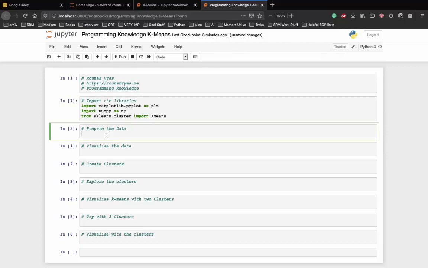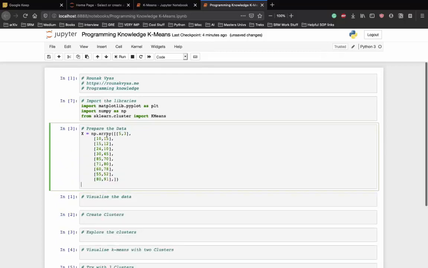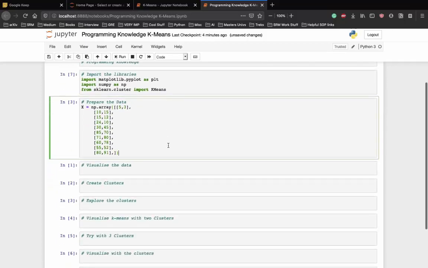Now let's prepare the data. Let's create a NumPy array of 10 rows and 2 columns. It's better to show you how K-means is implemented using our own pre-made dataset and not a real-time dataset, because it gets really confusing. So we start with a simple handcrafted dataset and then we move to a complicated real-life dataset. We create a NumPy array of data points because the Scikit-Learn library can work with NumPy array type data inputs without requiring any pre-processing. So we can directly focus on implementing the algorithm and not worry about pre-processing in the initial stages of implementation. So this is the NumPy array.